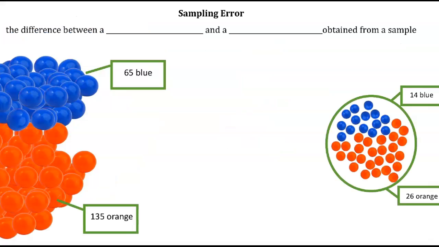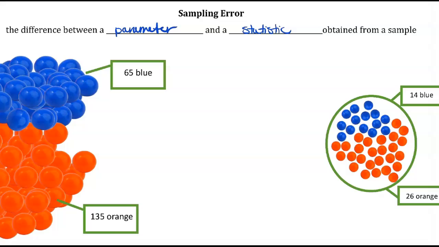This brings us to two different students with two different answers. One student spent a lot less time, but only has an approximation. The other student spent a whole lot more time, but they have an exact answer. The difference between a parameter and a statistic is called the sampling error.